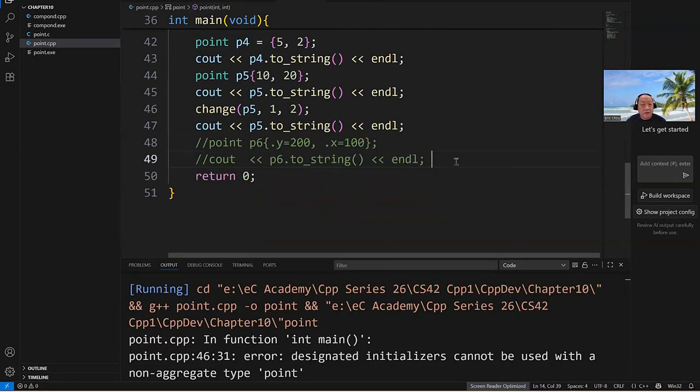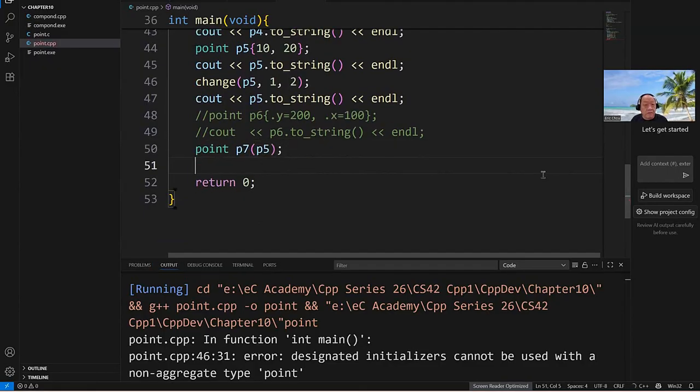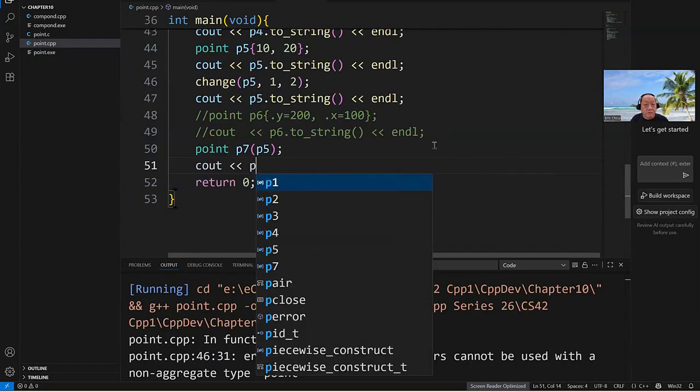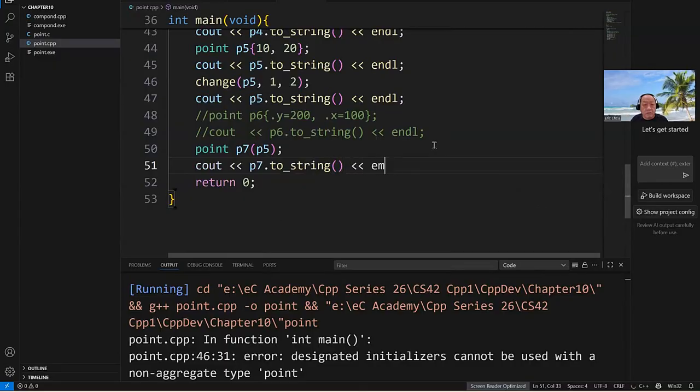Copy constructor means you have point P7 and you put a P5 in there. This is one way you do it.